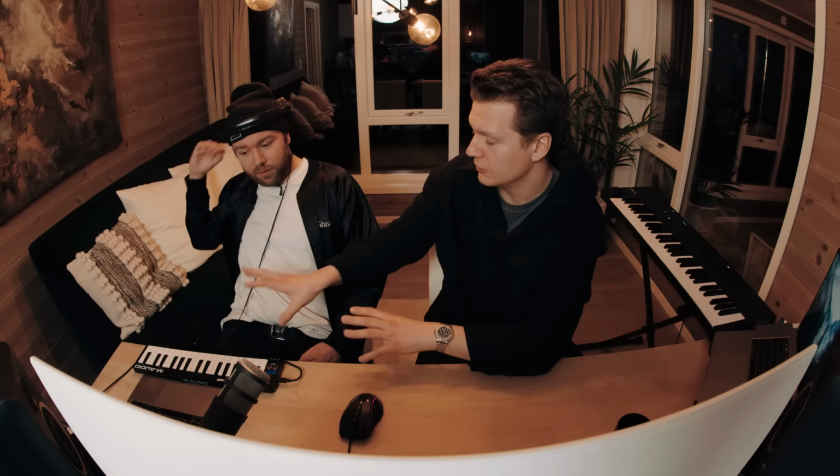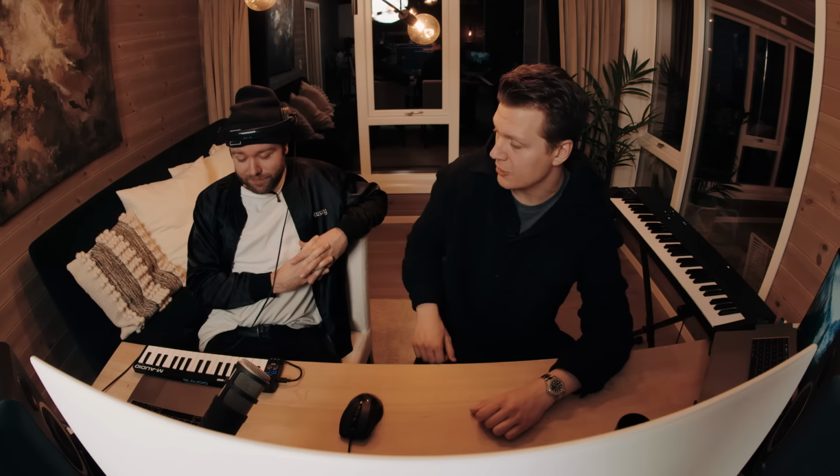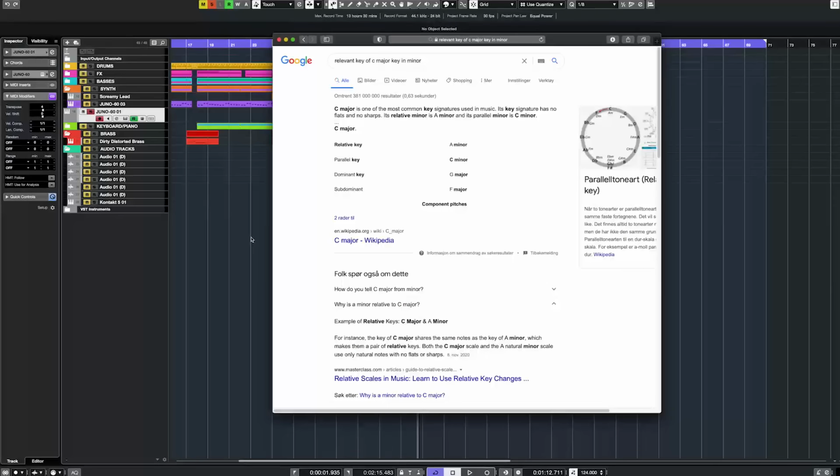I think a lot of producers get scared of jumping into the whole learning-the-keyboard thing, me included, because they see the black keys and the white keys and think, I'm never going to learn to play piano. But playing in C major on the white keys is very simple, and just learning simple chords by knowing how to play the different chords in a C major scale, then you can transpose it. Wow, I'm mind blown. Just as long as you know the difference between minor and major, what we talked about.